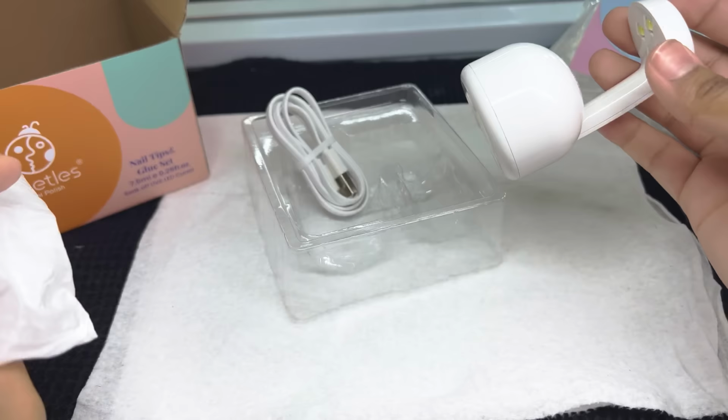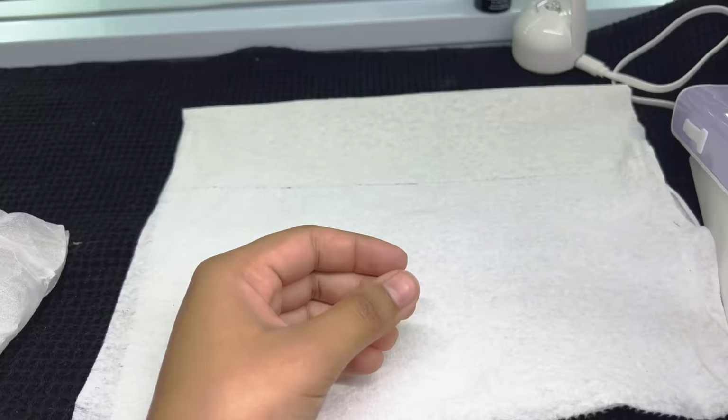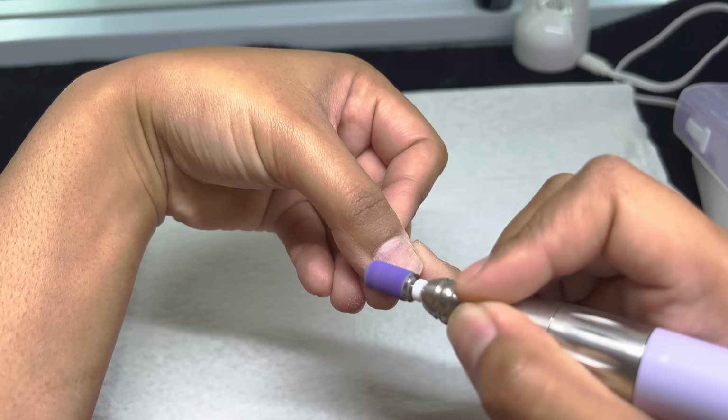Okay, the reason why I wanted to test these out is because I've been on a hunt for the perfect light to do gel X nails and all that good stuff. This one is sensor activated, and as soon as you remove your finger, it turns off. So I was completely sold. It is a USB connection, which I think is kind of nice, but of course you have to get a cube if you are gonna put it to an outlet. I love it, so definitely excited to be testing out these products for you guys.